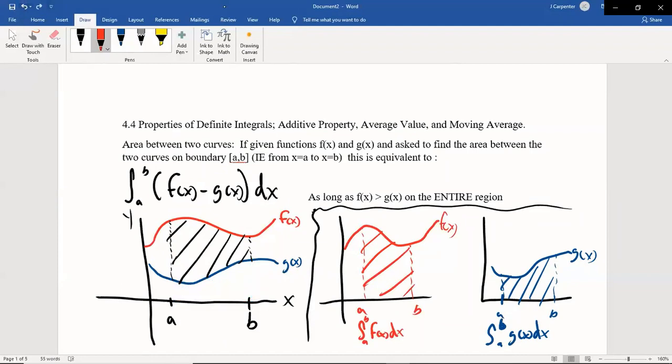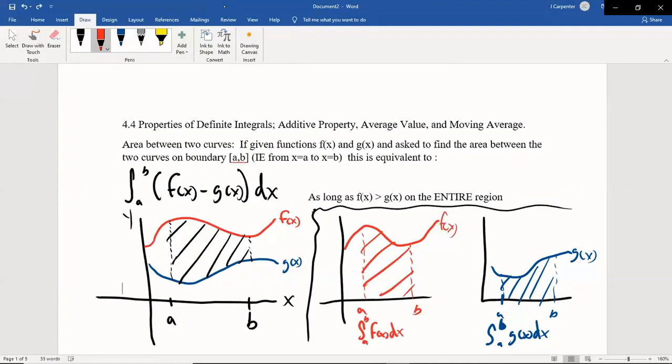There we go. The red one is the entire area under the F curve. The blue one is the entire area under the G curve, but we don't want the area under the G, just the area above it, but below the F. So you're basically finding the entire area down to the x-axis. Then you're finding the entire area below the curve down to the x-axis and taking it away. That again is what this statement says.